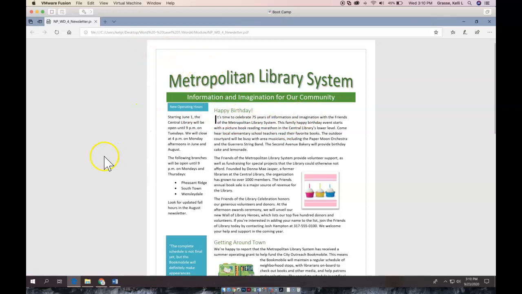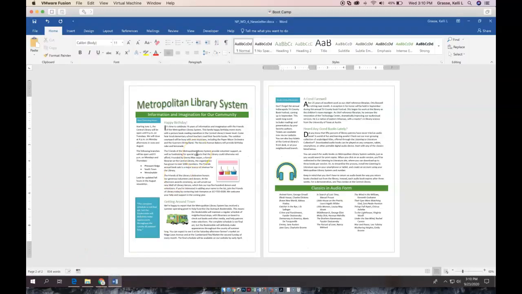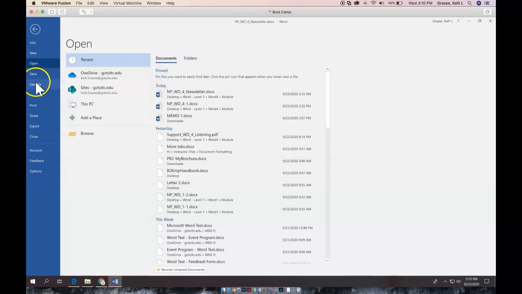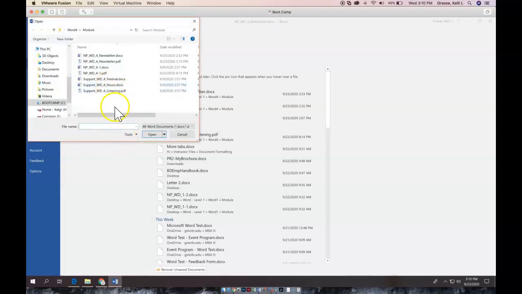The last thing that they're having us do then is I just want to show you here quickly how you can open a PDF from within Word. So sometimes you receive a PDF from someone and you want to edit it and you can't edit a PDF. What you can always try is to open the file from within Word. So if I just go to File and Open, and then I'm going to browse to my Module 4 folder here, you can see here's a PDF file that I want to work with, but I don't have this file in a Word format.